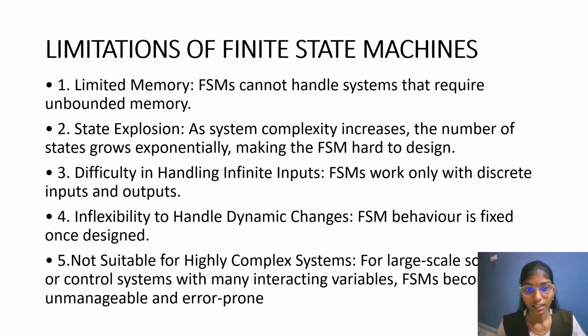Third one, difficulty in handling infinite inputs. Finite state machines work only with discrete inputs and outputs. They can work with only some inputs and some outputs. Fourth one, inflexibility to handle dynamic changes. Finite state machine behavior is fixed once we design the finite state machine. Fifth, not suitable for high complexity systems. For large scale or control systems with many interacting variables, FSM becomes unmanageable and error-prone.